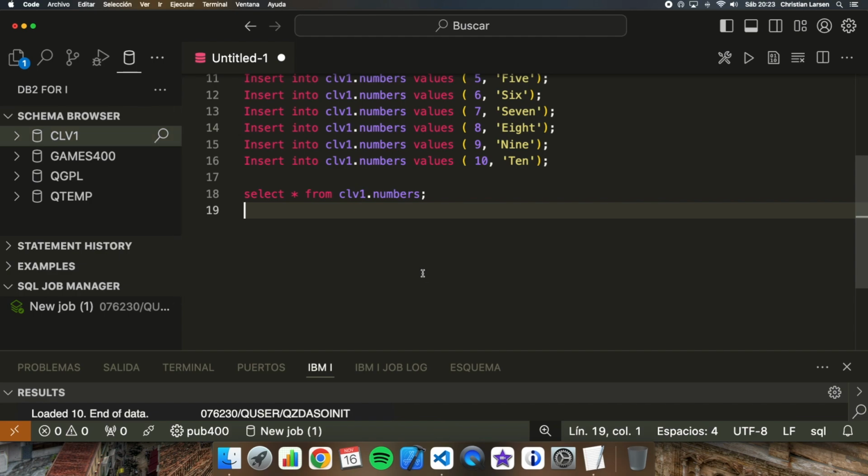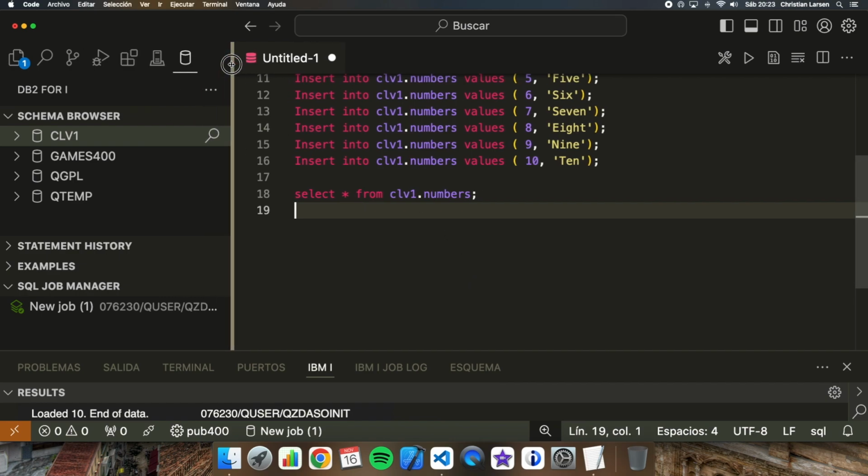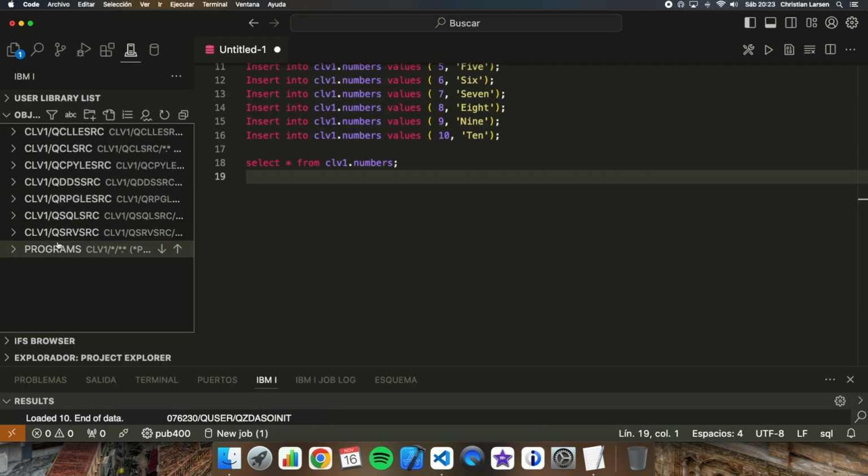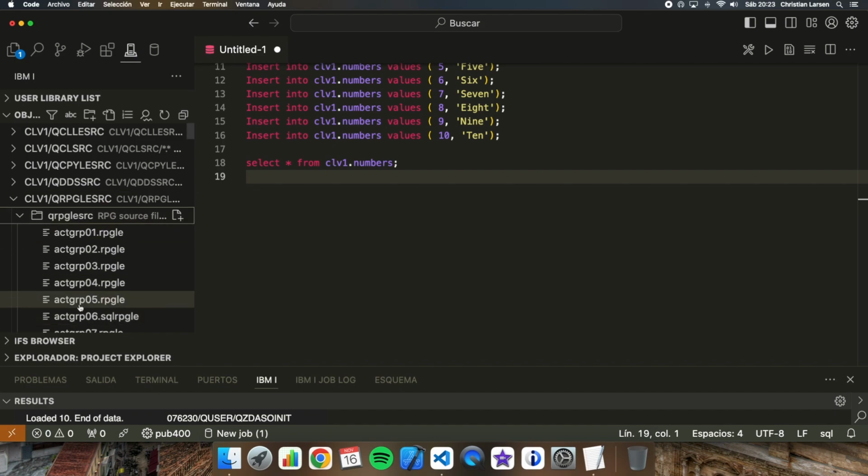Now I'm gonna create a simple example where I'm gonna try to get the whole content of my table into a data structure without using a loop. Okay, let me go to Code for i, and let me first of all change the filter, because I'm not filtering any of my sources.